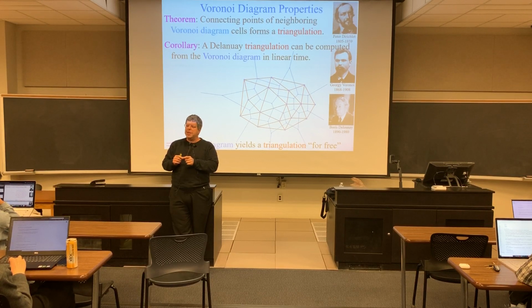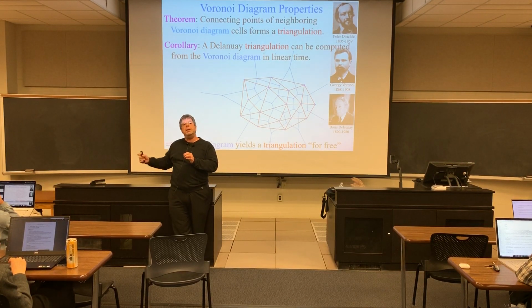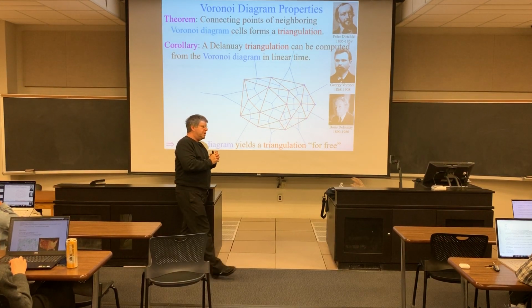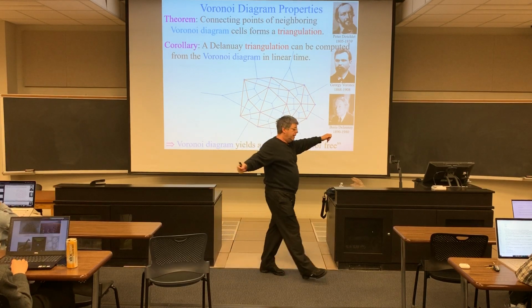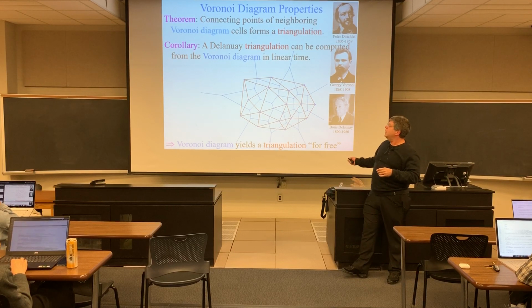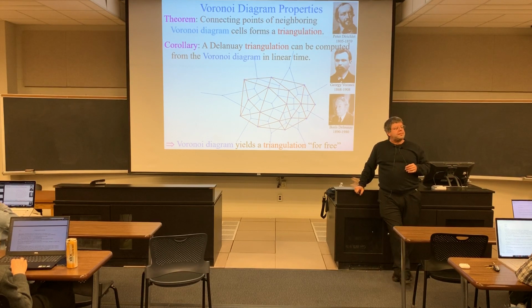Things here only interact with things that are close to them. And if they're going to interact with things that are far away, they first have to interact through a series of proximity interactions until it gets far out, but not directly. Okay, so you want triangulations which have small, stubby triangles rather than long, slivery ones. And the Delaunay triangulation is the winner of all these possible triangulations. The triangulation is not unique. There's usually an exponential number of possible different triangulations for a fixed point set. The Delaunay triangulation maximizes the minimum angle of any triangle over all such triangulations. Amazingly enough, that's not easy to prove, but it's true.